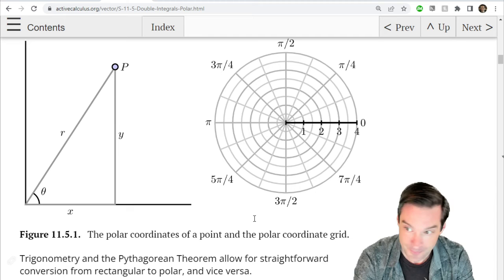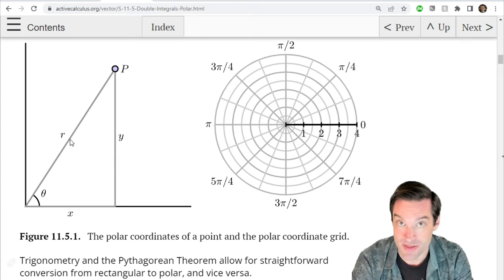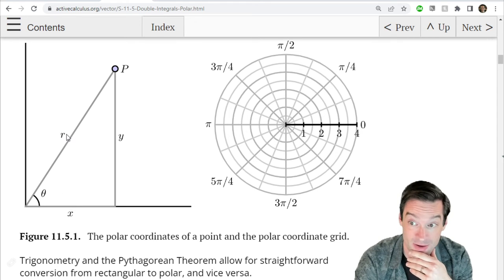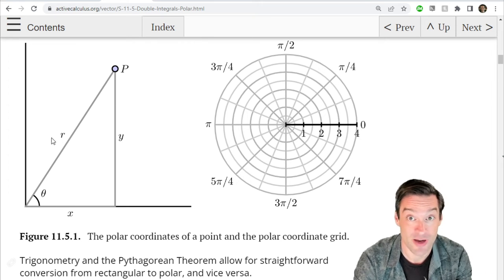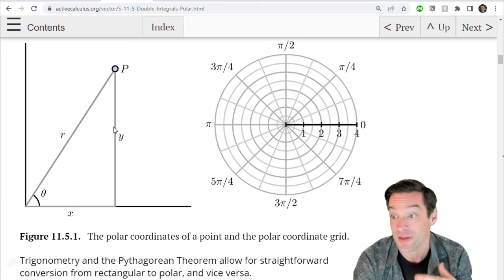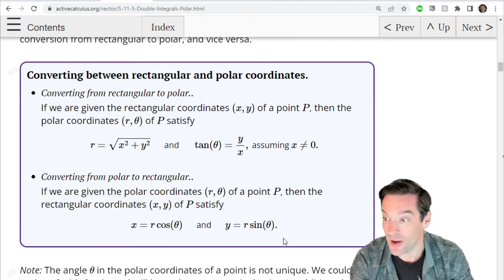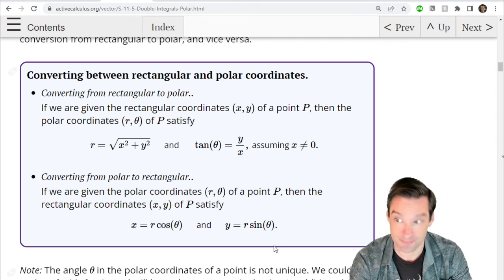If we want to go the other direction, then we want to solve for x and y in terms of r and theta. That ends up being a little bit easier, a little bit more straightforward, because there, in order to relate x to r, for example, I'll use the cosine of theta, the adjacent divided by the hypotenuse. And so the adjacent side is equal to the hypotenuse times the cosine of the angle. So x is equal to r times the cosine of theta. Analogously, since the sine of theta is y divided by r, opposite over hypotenuse, that means that the opposite y is equal to the hypotenuse r times the sine of the angle theta. So x is equal to r cosine theta, y is equal to r sine theta is a conversion if I know the polar coordinates and I want to get to rectangular coordinates instead.